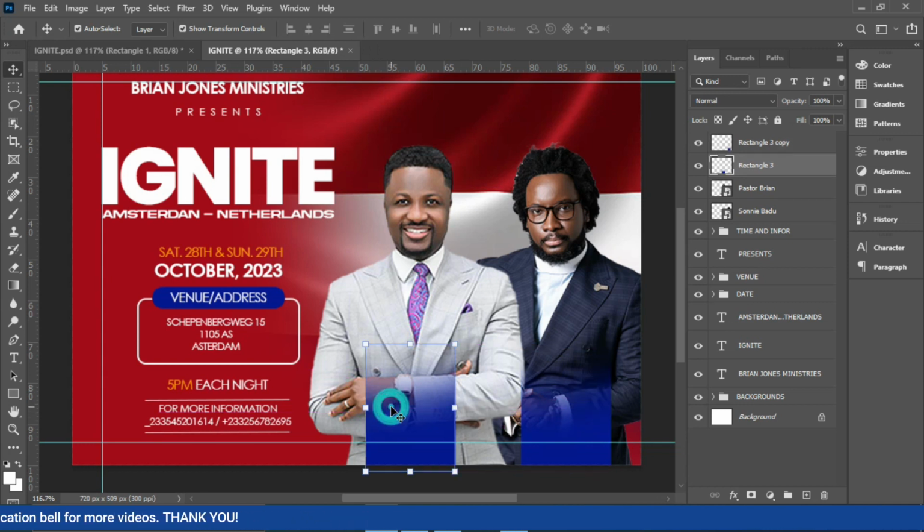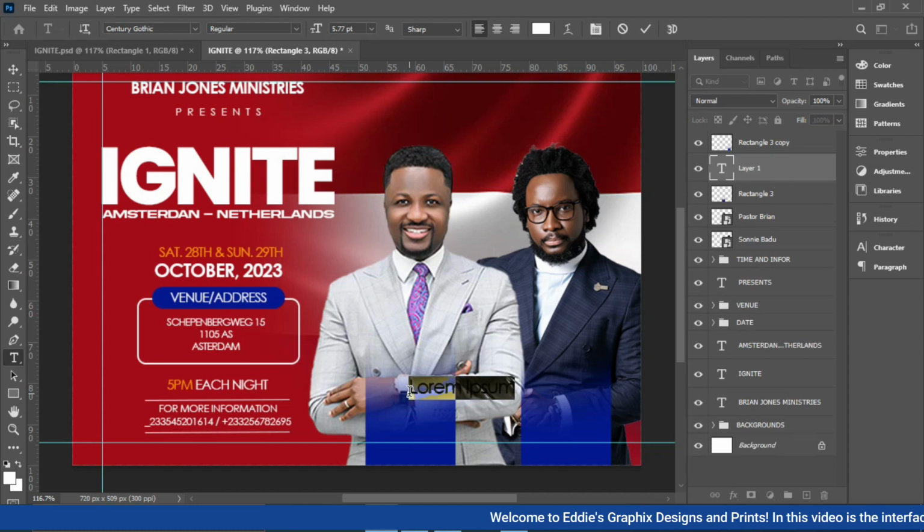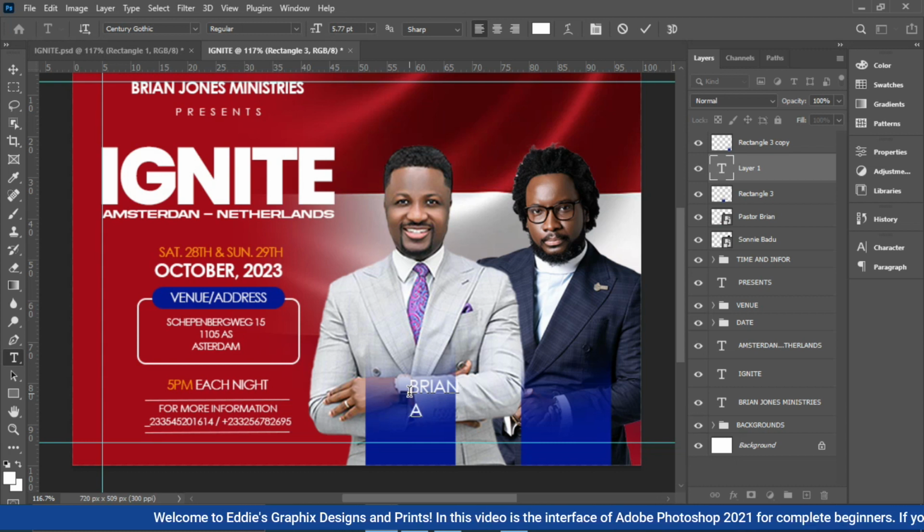Now click the first one, go and select your text tool. The font that we are going to use is the same Goita. Then let's start to type. Now we are using Brian. Then Amwatin will come down. Good. So let's align everything.